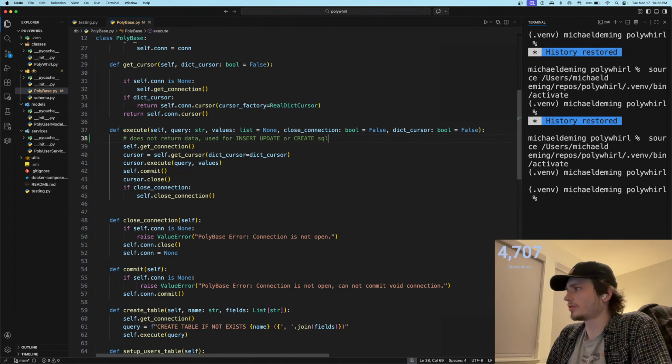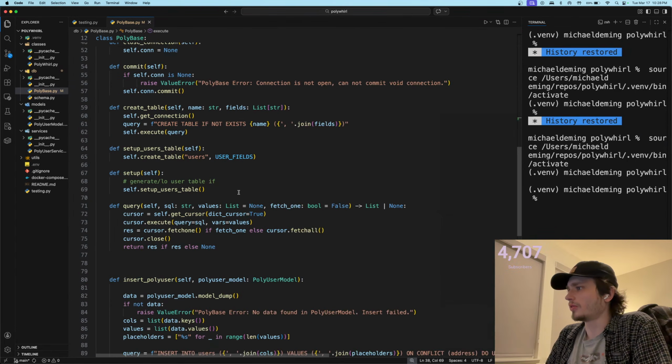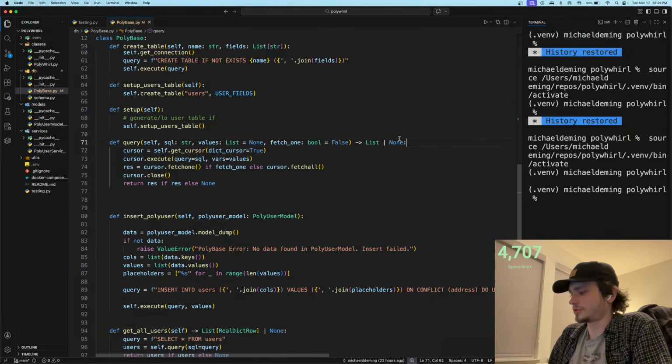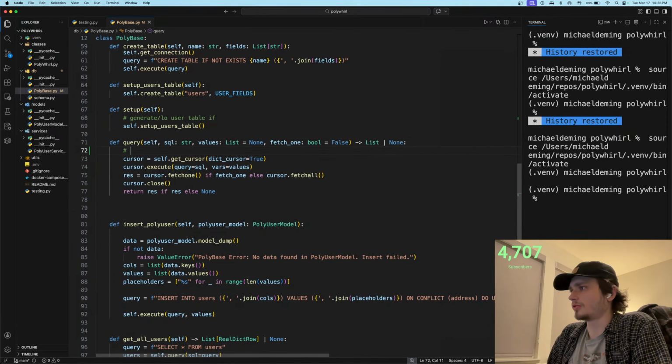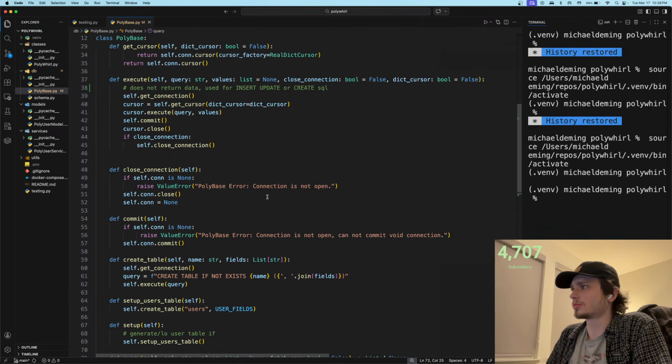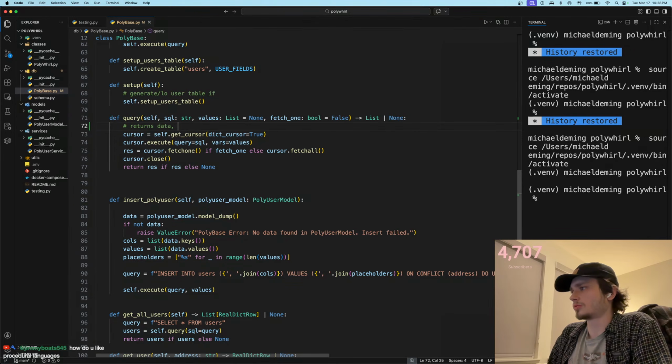And then this guy here, the query function that we wrote yesterday, this one is just for doing the selects, for getting. Used for the select SQL.